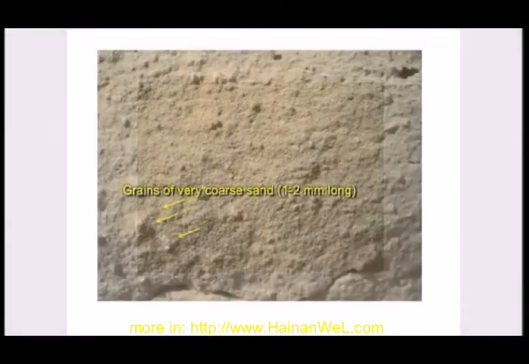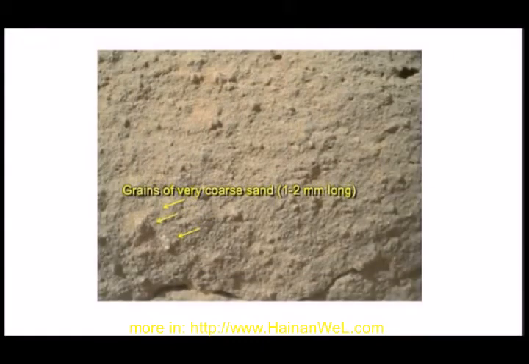And what you're seeing here is a relatively dust-free, coarse-grained sandstone, where sand has a very specific definition of grain sizes from 125 microns to about 2 millimeters. And the thing that's interesting about this image is that there are several larger grains in the matrix, and they are pointed out by the yellow arrows.